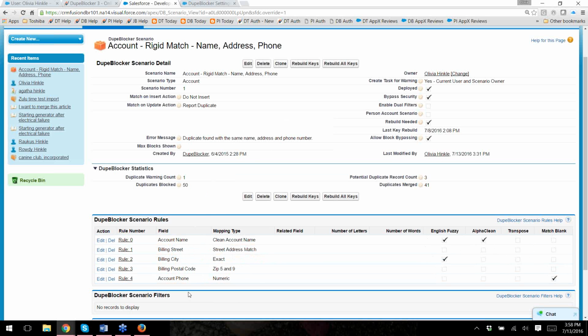Data that exists also is rekeyed when it is edited. Okay. So I have to go through this rebuild key process. And if that is checked, just remember that's your key, no pun intended, that's your indication that something has changed. You need to go out and rekey your data.